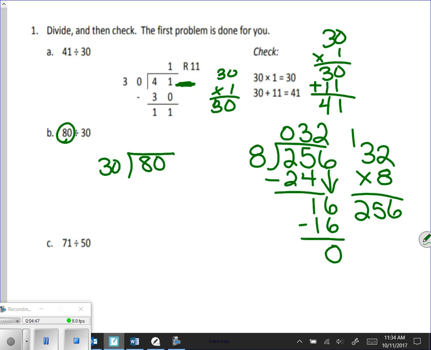So if I want to estimate and get a roundabout answer, I can do approximately and say that my answer might be somewhere around 2. That's an estimate. It's going to be about 2, or make it a 90 and say, okay, it's going to be somewhere around 2 or 3. But to really truly work it, is there something that I can do to these two numbers to make it really, really easy on myself to go ahead and work it? Selena.